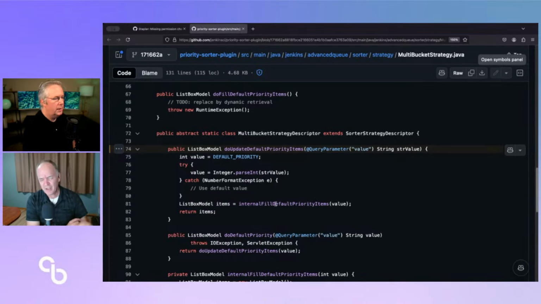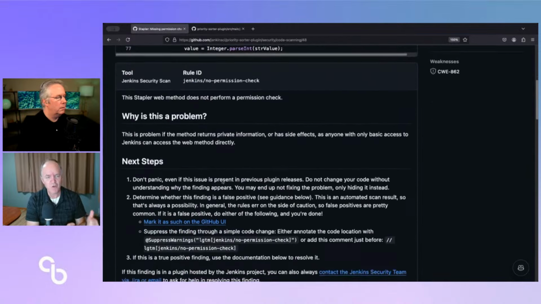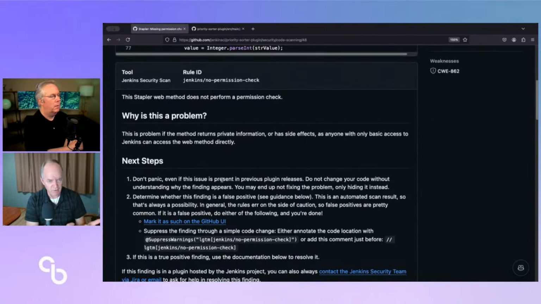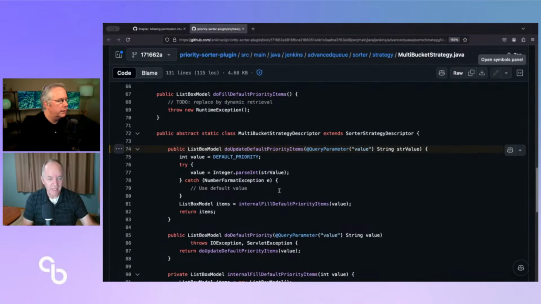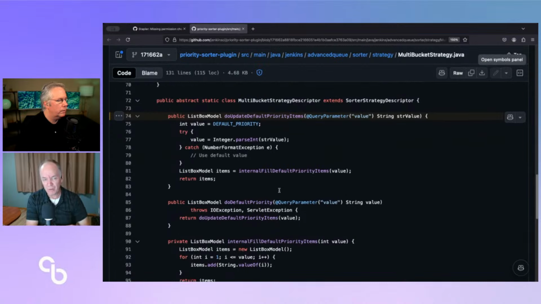So for me, I don't think that the number of buckets that the administrator has configured is sensitive information. You might say it's private, but it's not really a risk to the system at all for anyone to be told, hey, there are 7 buckets for priorities. That just doesn't seem like a threat. So for my take, I would say no private information and no side effect. So let's go back and look at it just to be sure that I'm not wrong about the side effect thing.